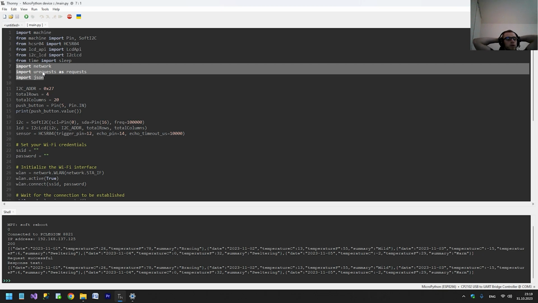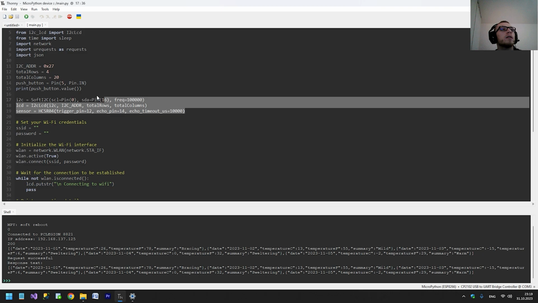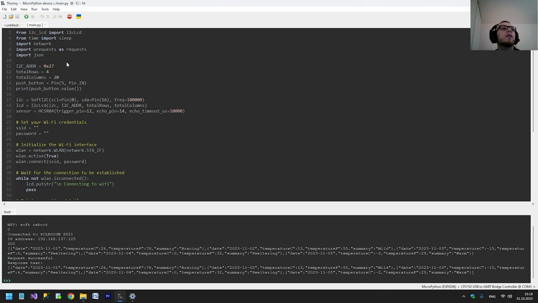As I said already, this microcontroller, the ESP8266, has a Wi-Fi chip, and we're going to use it. First of all, we are setting here the pins, and we have the LCD display. We have a push button, which I'm not sure if we are going to use, and I don't think this sensor is needed. I have detached it, but we have the LCD display and the push button set up here.